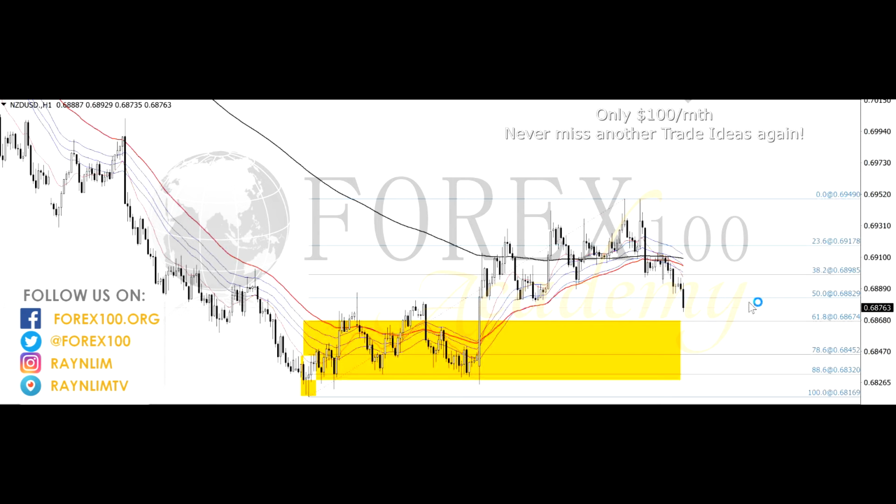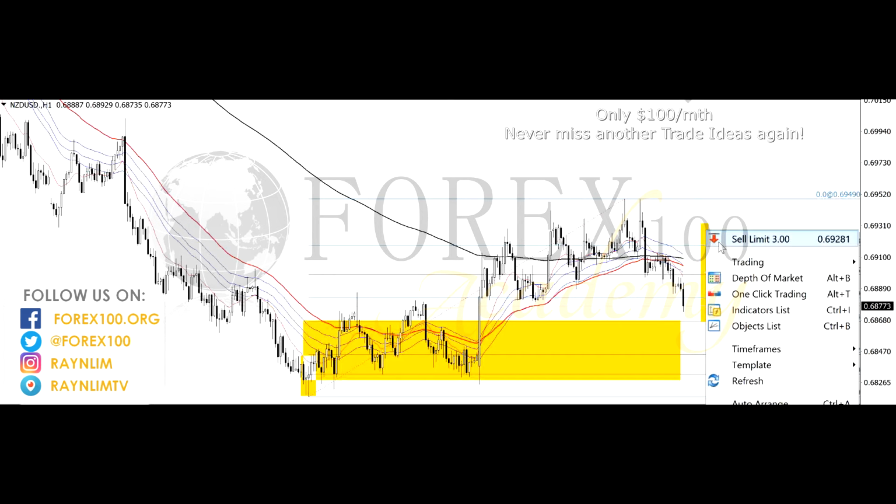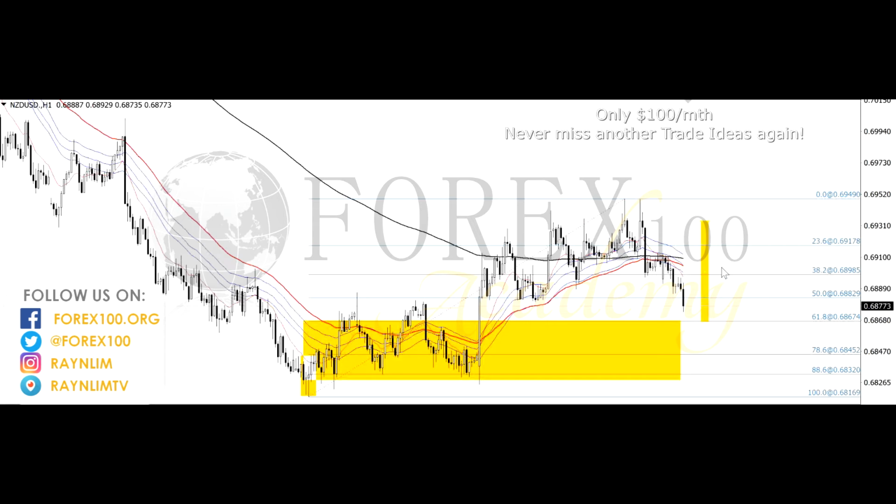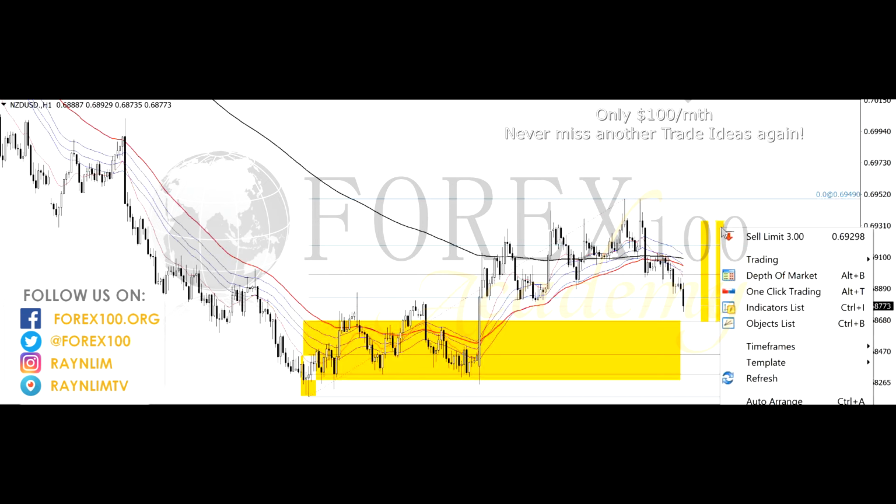All good. So let us plot our profit level, which is pretty obvious over here. This will be my target 1. Of course, if you're conservative, let's aim for where the candle bodies are over here, 6934, and 6934 it will be. Target 2 goes to 7100. Yep, you didn't hear that wrongly.